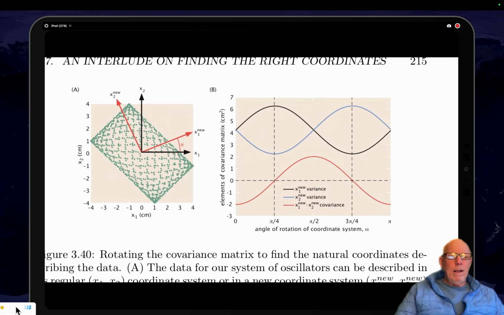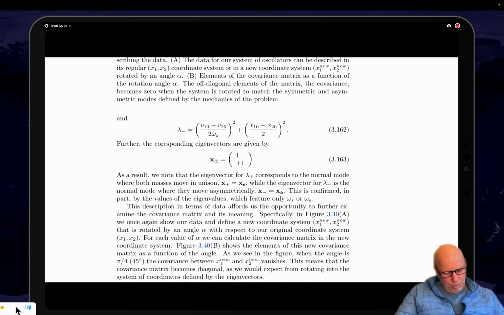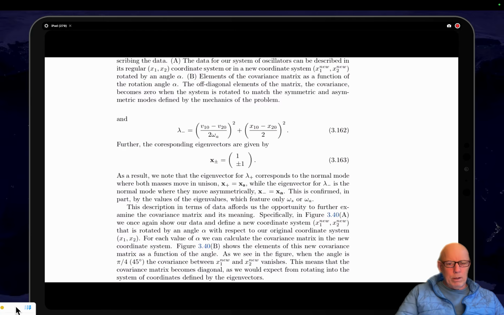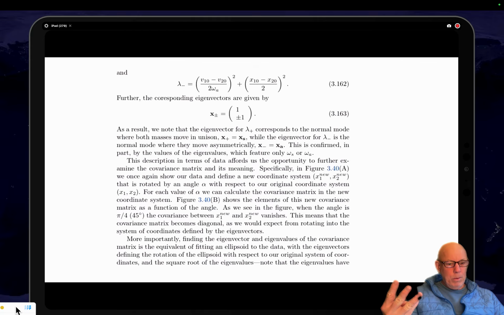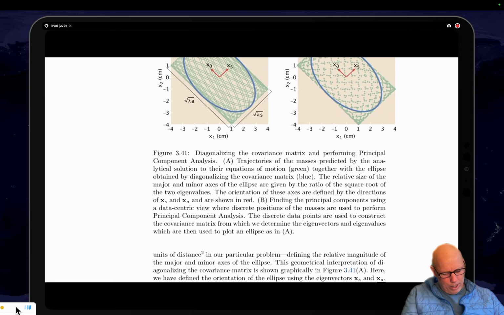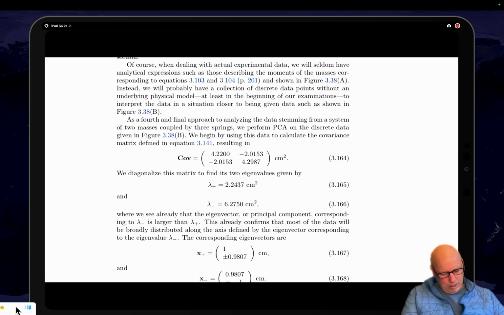So what I've told you is that out of this analysis, we're able to deduce the natural coordinates of the system by just looking at the data, if you will. Okay. So I've talked about this problem 3 ways now, and now I'm going to talk about it the 4th way, which is the data analysis way. So the data analysis way means we go back to the set of data points and we perform the operation.